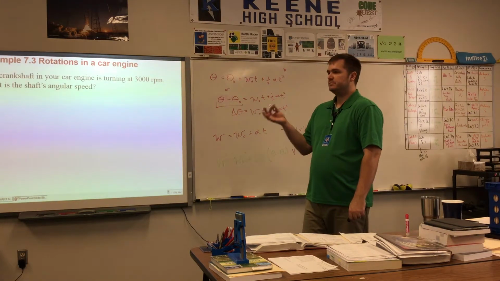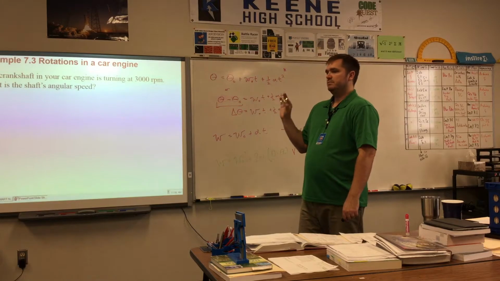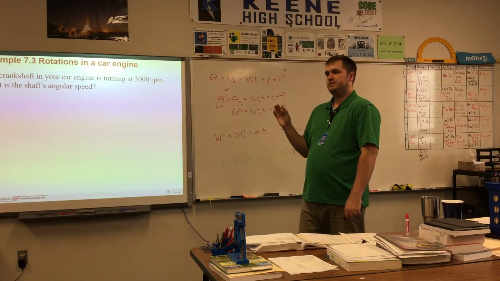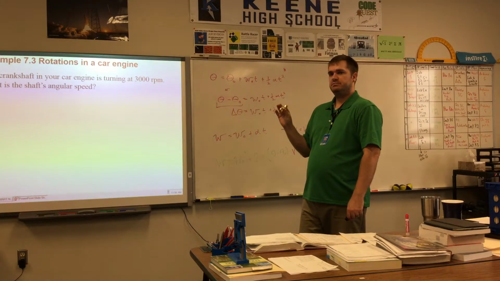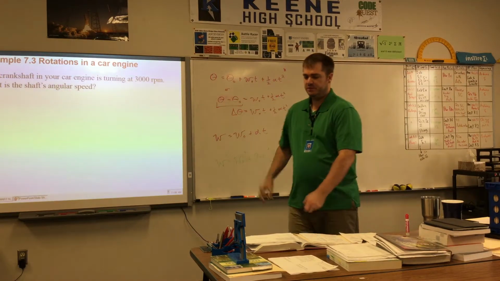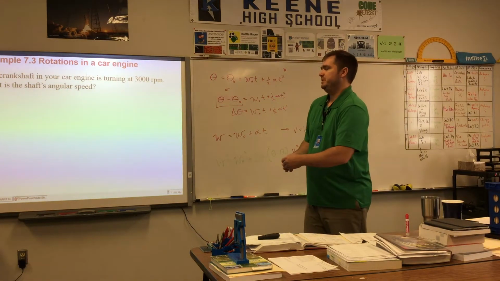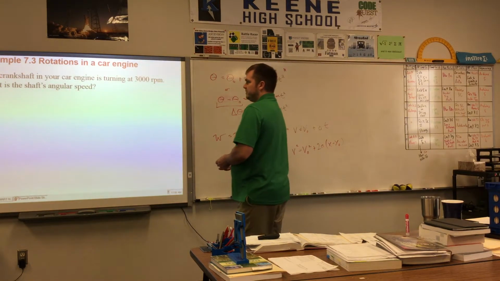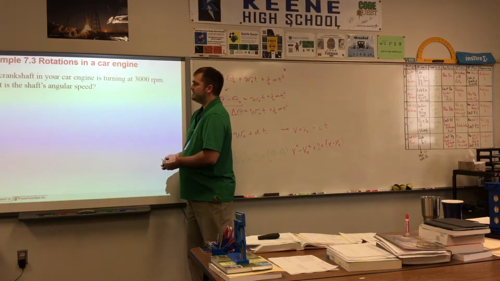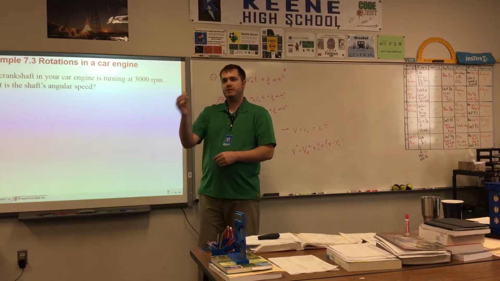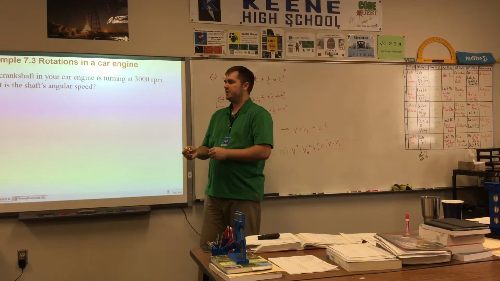Ooh, this is great. Crankshaft in your car. What did I say yesterday about the crankshaft? I said it goes very quick. Alright, the crankshaft of your car engine is turning at 3,000 RPM. What is its angular speed? Okay, well, we didn't quite figure this out yesterday, but close.